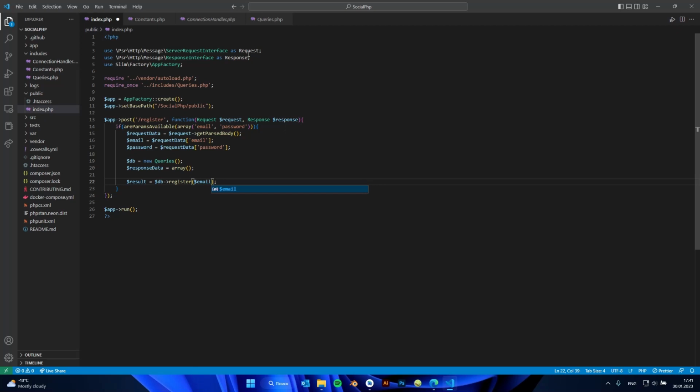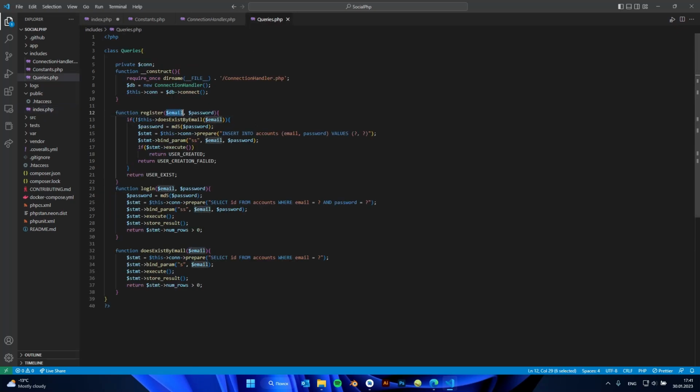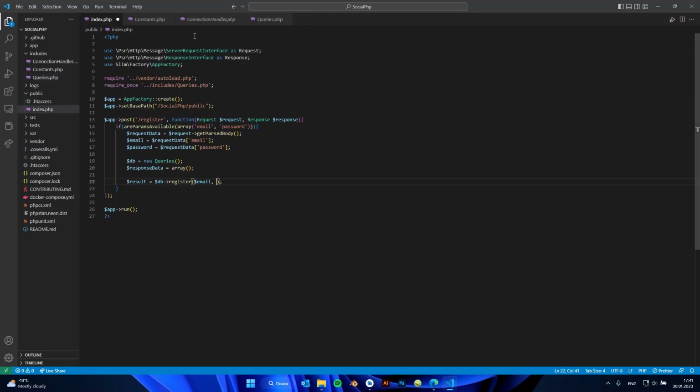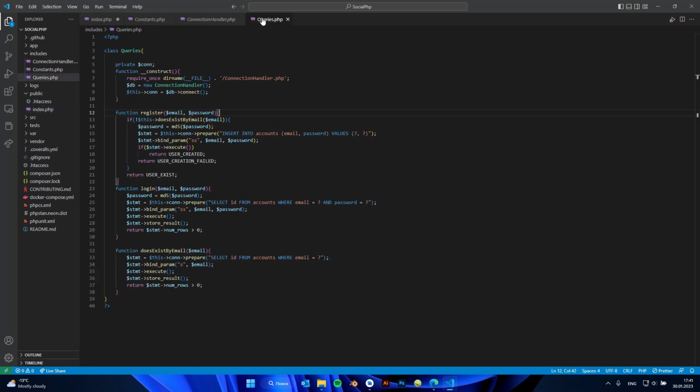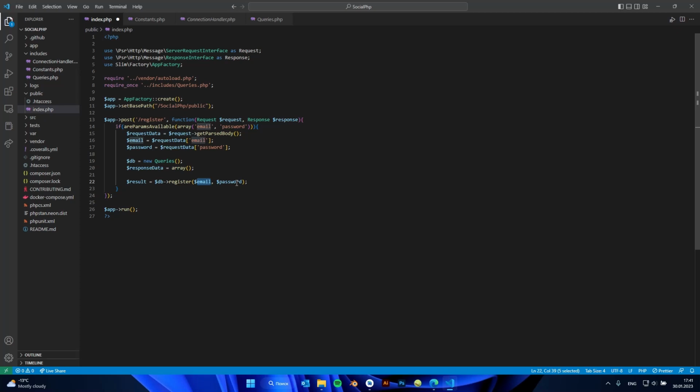Register takes two arguments, email and password, and email and password are written here. So as you can see, we first request, then we execute the method inside the queries with our new values taken from these requests, and we give back something.